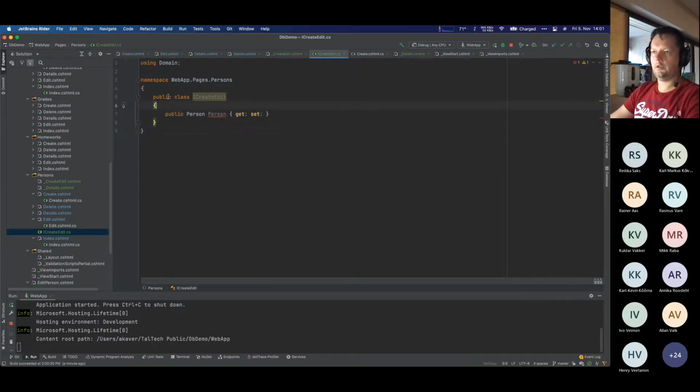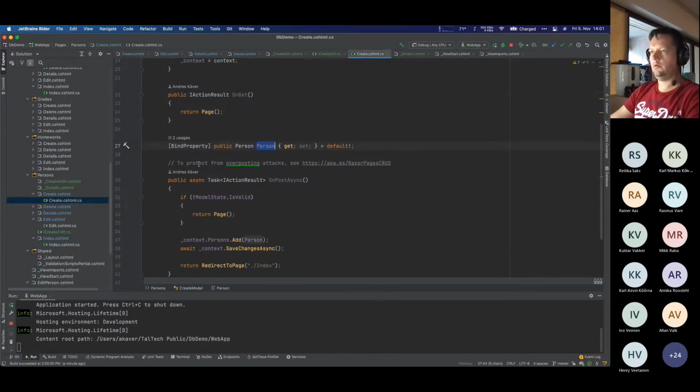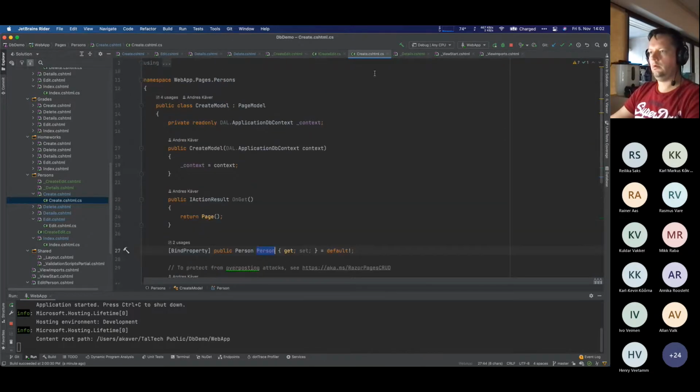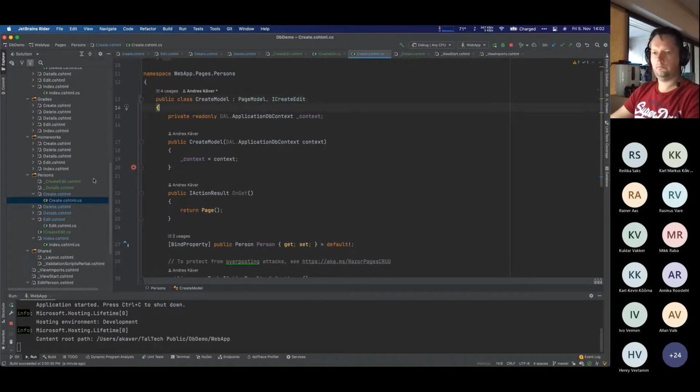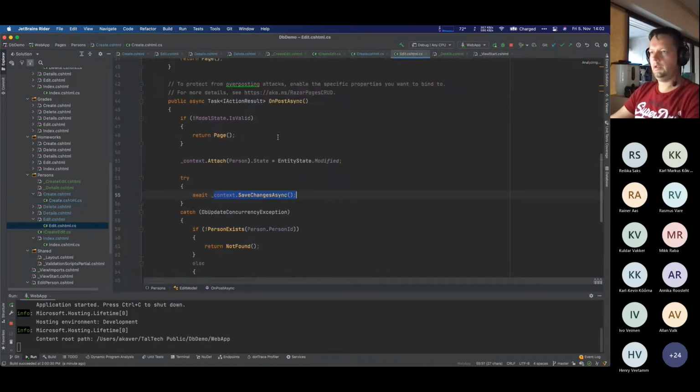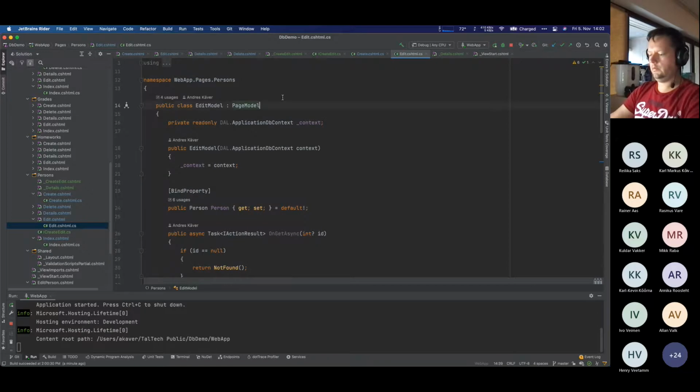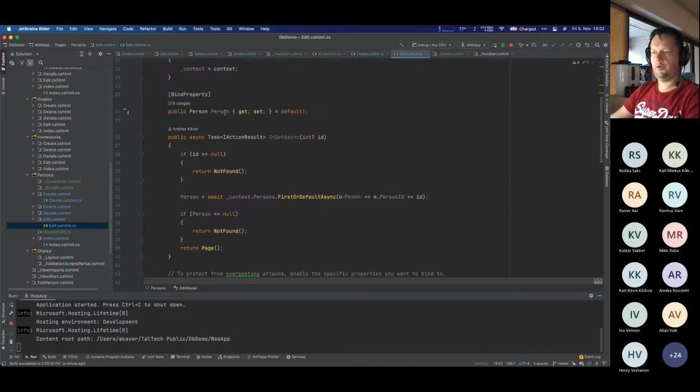Oh, sorry, it has to be interface. So now I should be able to add this interface to my pages. And the same on the edit. So there has to be this person thing.